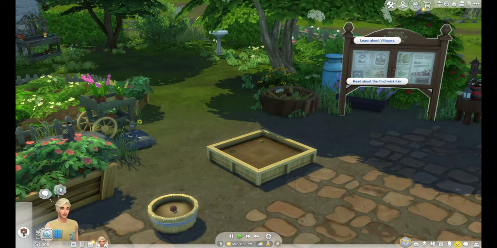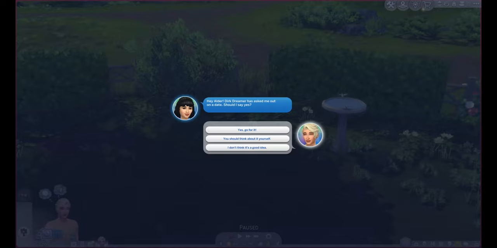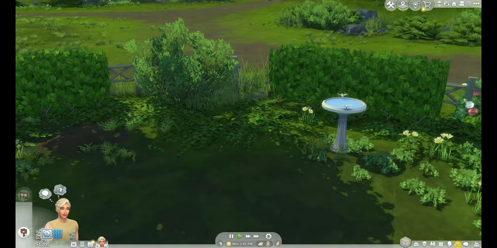Absolutely disgusting. You can learn about the villagers. Celia's calling. Hey, Alder, Dirk Dreamer has asked me on a date. Should I say yes? Yeah, he's famous.